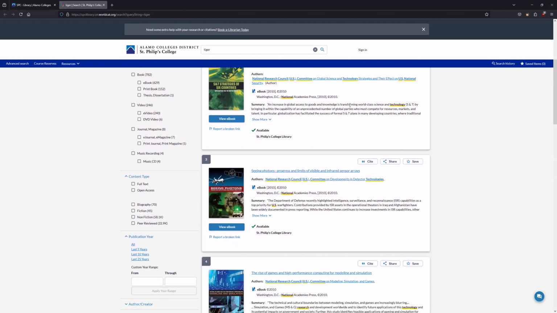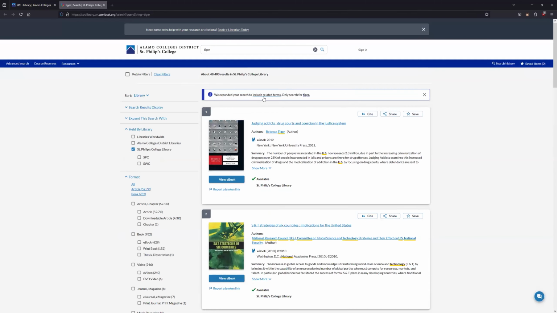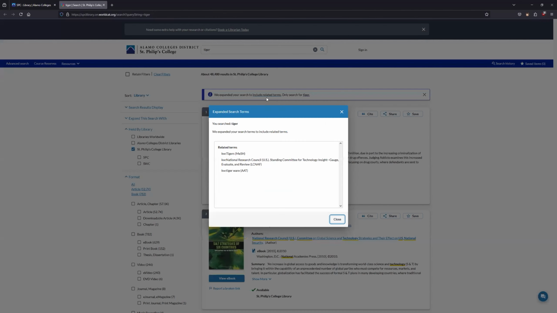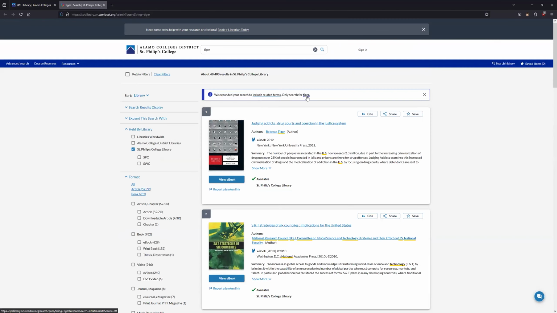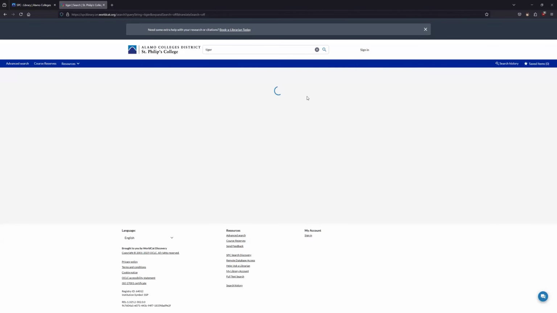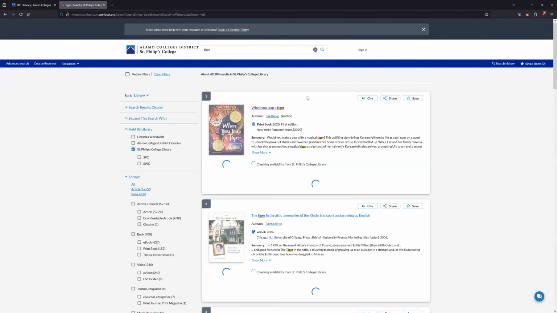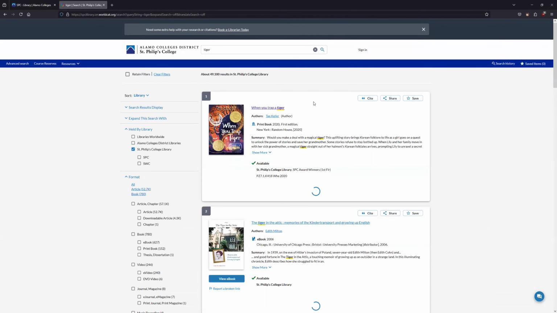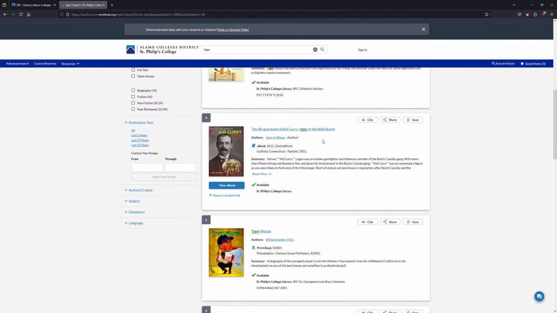In this situation, we might scroll back up to the top and we're going to see, oh, it's added a few other related subject headings that I think might be relevant for the actual search. If those aren't going to be pertinent to you, we can just turn them off and then get results that are much more pertinent to what we want. We can also see already that the number of results we have has dropped off just from making this simple change.